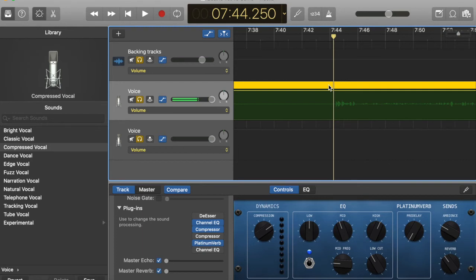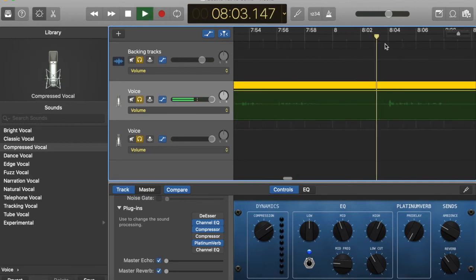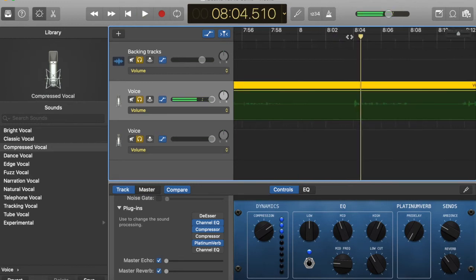I'm assuming you know that anyway, and you probably know it a lot better than I do. But I've highlighted the track. I'm now going to just split the track there. I'm going to find the end of the vocal, so where I start singing, which is there. And you can hear all that echo on there, all of that reverb. So I'm going to split that track again there.